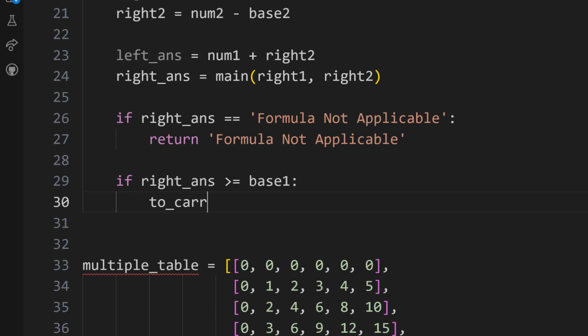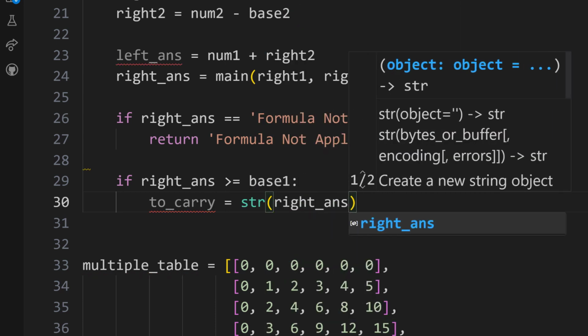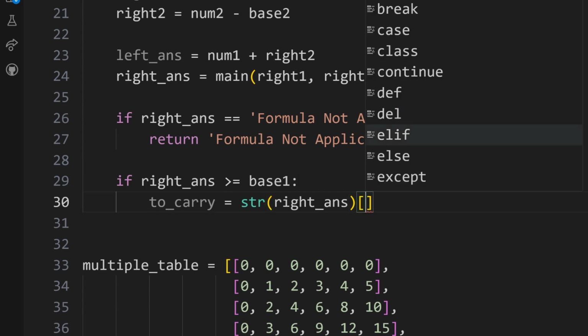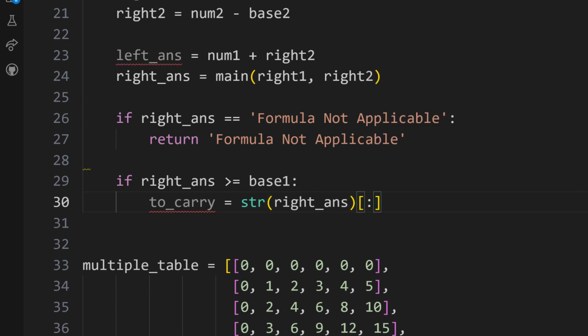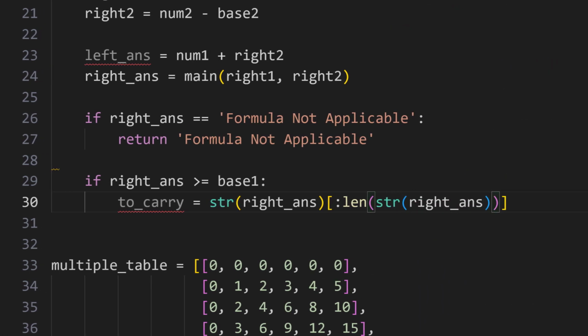we can create our toCarry variable, which is going to be equal to the string of right answer. This gets complicated because we're going to take the sub, we're also going to splice it at the same time. Essentially what this is doing is taking from the beginning all the characters necessary to make the length of the answer proper to the zeros.